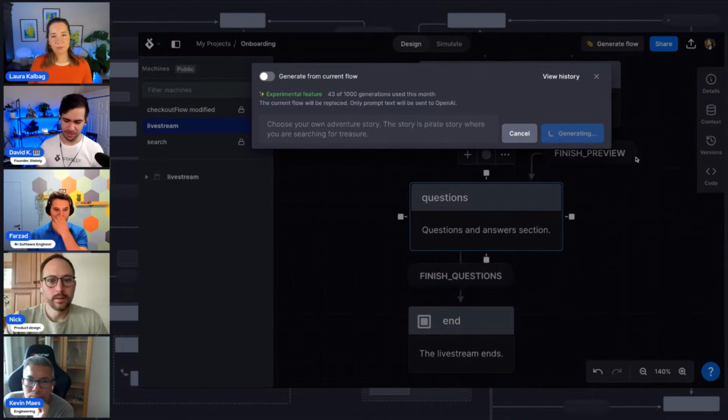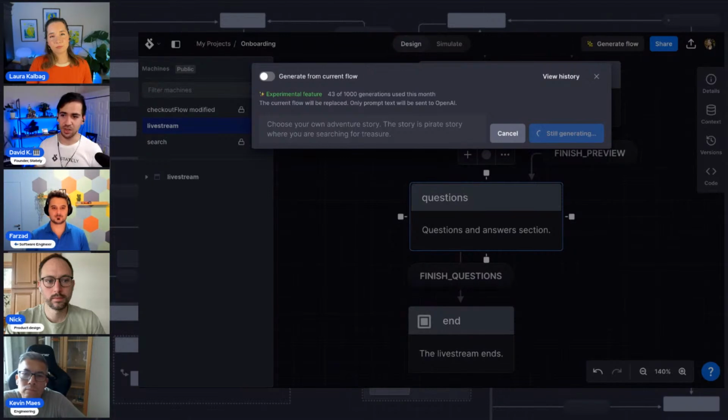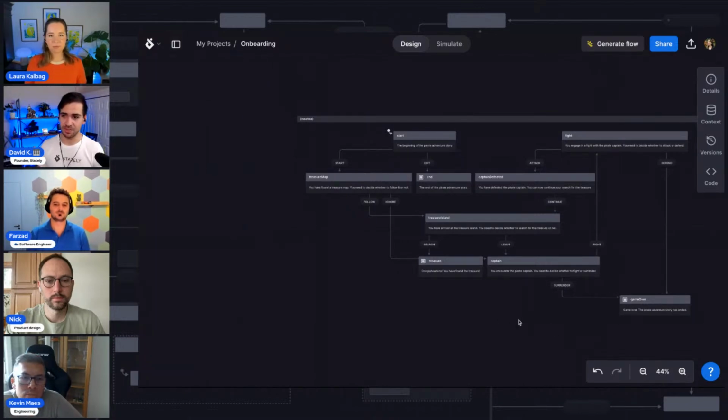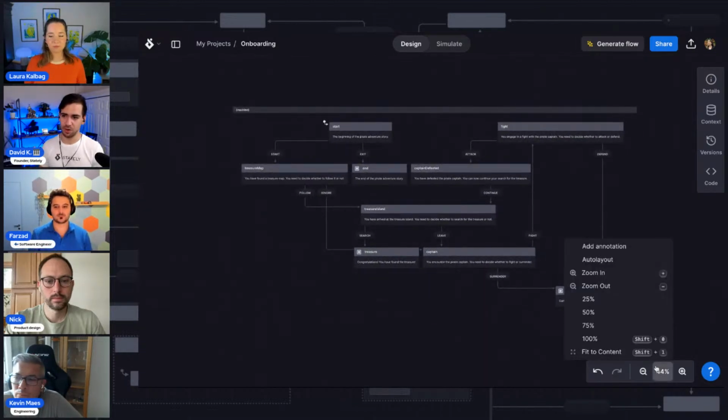While this is loading, I'll explain some of the upcoming improvements. So we're doing a lot of complex, I guess you could call it prompt engineering, but we are going to make it faster, first of all. Secondly, we're going to make it basically in the back end, choose the best. So it's going to generate a couple of different responses, and it's going to use some heuristics to choose which one is the best. So you're going to end up with an accurate machine almost every time. And also, when you modify a machine, it's going to be able to recover from errors a lot better. So you're going to get correct machines more often than not.